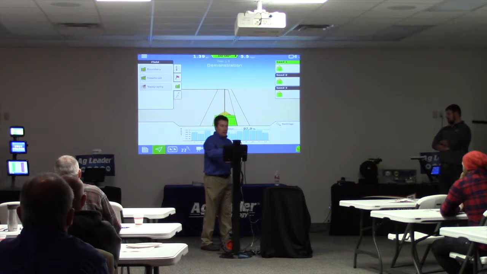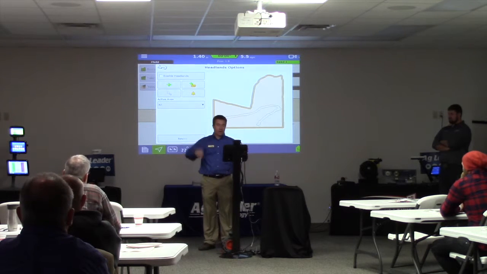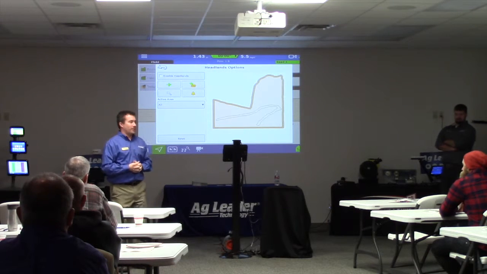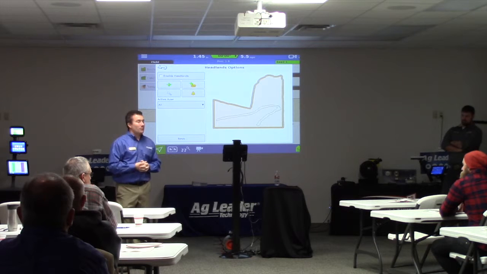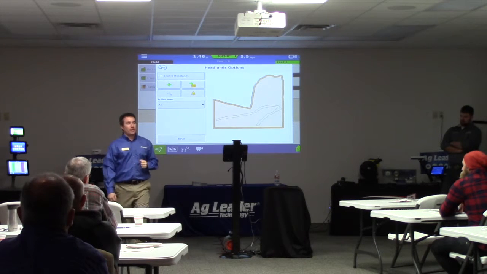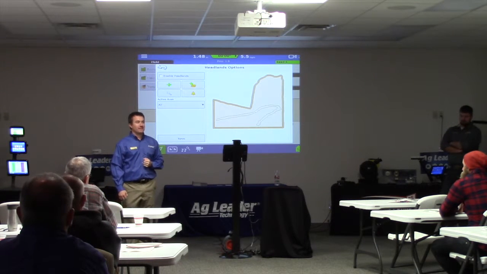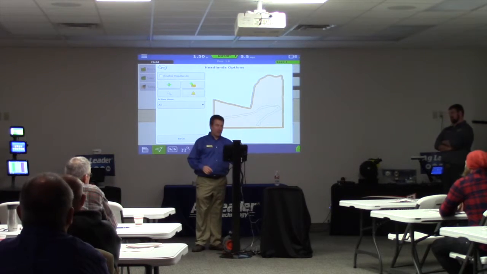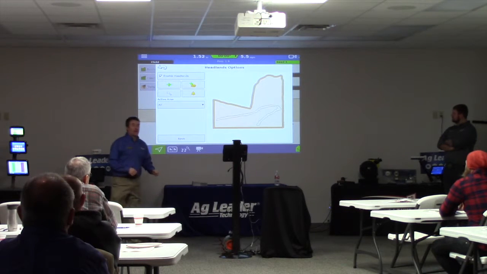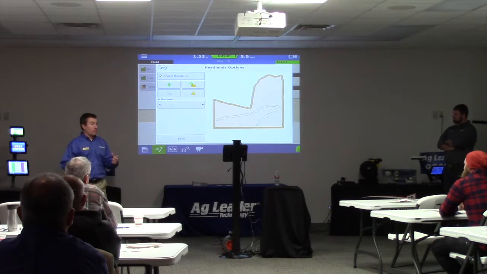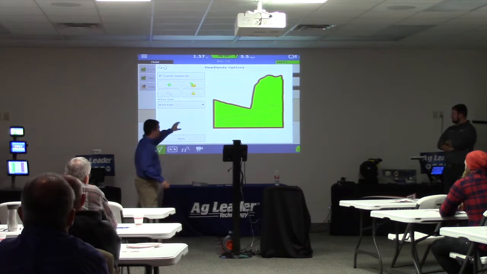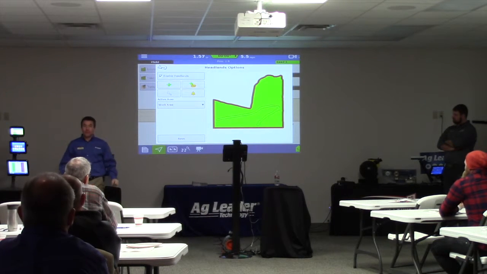The other neat thing that you can do now, does any of us have track tractors? A few of us? What's one of the challenges when you plant with a track tractor? Keep your berms out of your end rows. When you burn them end rows, wouldn't it be nice to be able to plant your end rows last? Maybe. It's possible. So I have a lot of track tractor guys now that use this new feature called Enable Headlands. If we have good boundaries and we have row shutoffs on our planter, the display will allow us to plant. See this area in green? It's going to plant that worked area first.